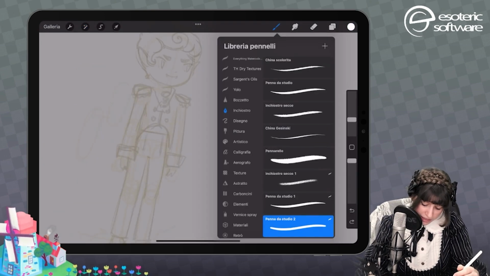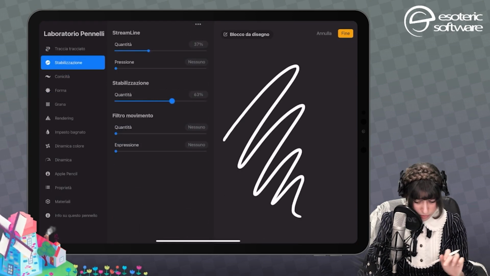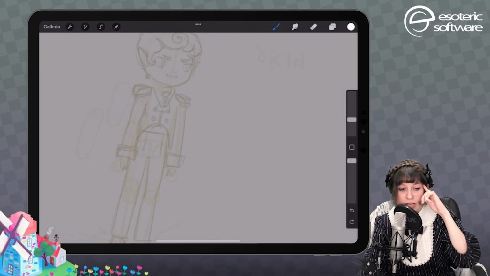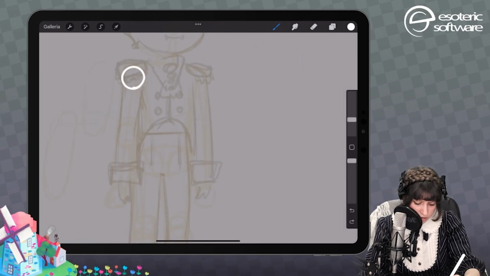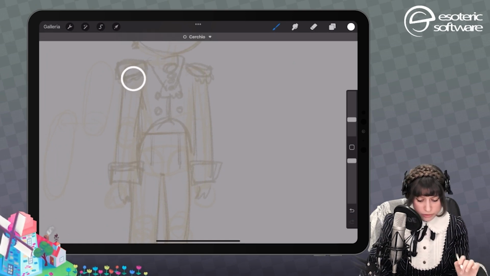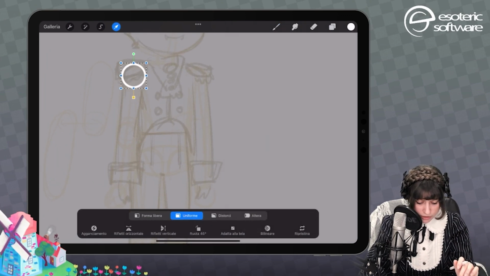Perfect. Maybe I'll start pumping up the stabilizer, so I'm gonna make very smooth shapes. The straighter I can make the parts, the better results. Like this. Hold to make it a circle, and I have my joint. Okay, that's gonna be my joint that I'm gonna use as a reference.